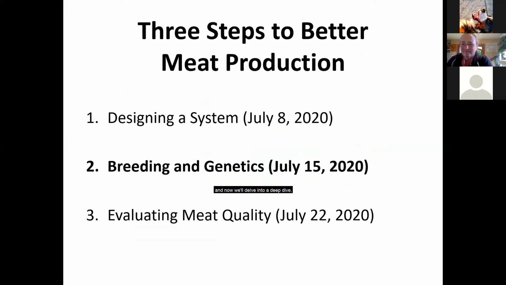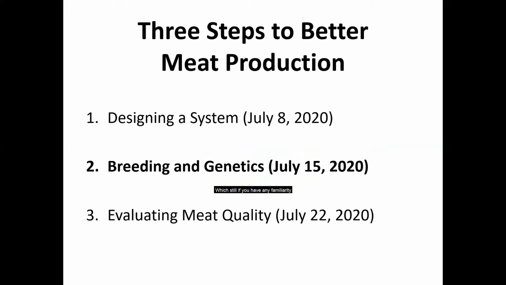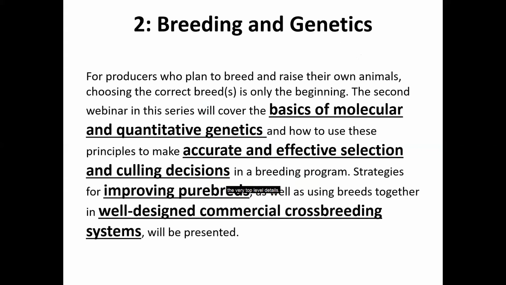So this is the second of three webinars, and we talked a lot about designing sheep systems last week, and now we'll delve into a deep dive in breeding and genetics, which, if you have any familiarity with this concept, is not quite a deep dive. It's a lot to cover in 45 minutes, but we'll do the best that we can.